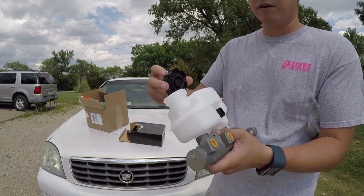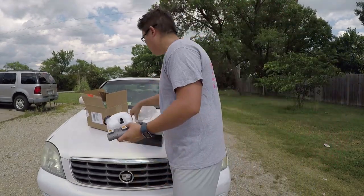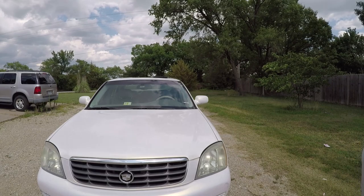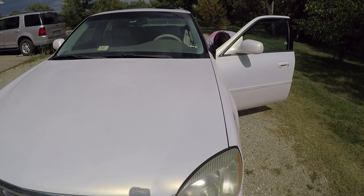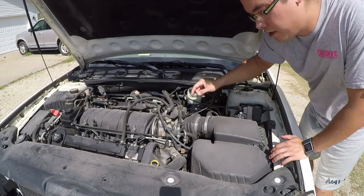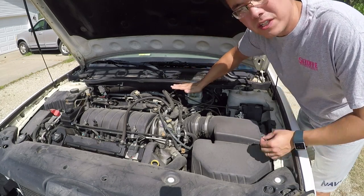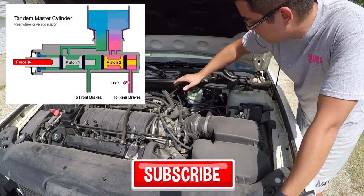Here's the tank we're going to fill up. Let's go ahead and pop the hood and install this bad boy. Here's the old master cylinder. Another good indication that it's your master cylinder that needs to be replaced is if you don't have any leaks anywhere else in your system. I've already checked for leaks — my reservoir is pretty full.